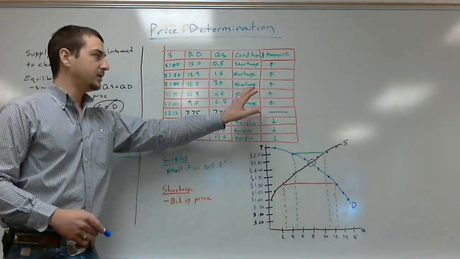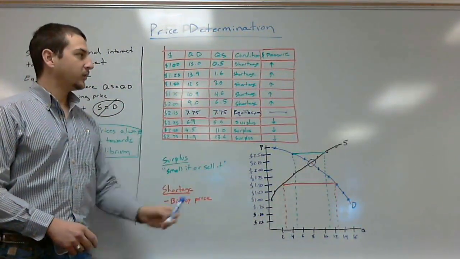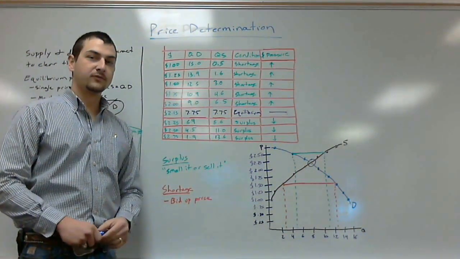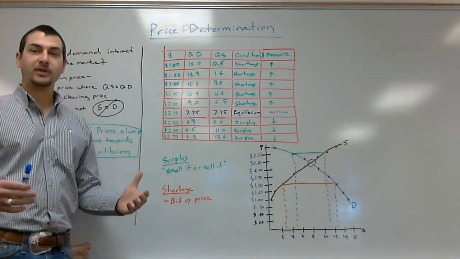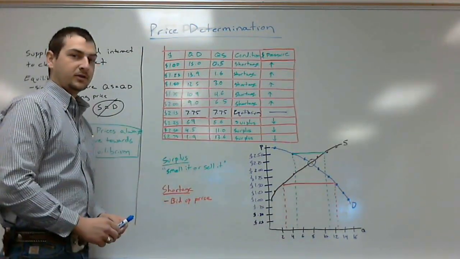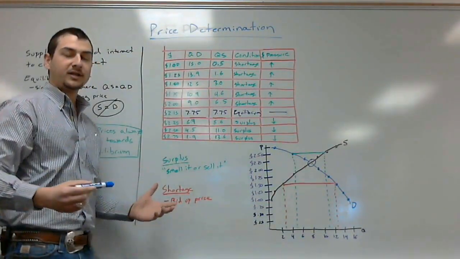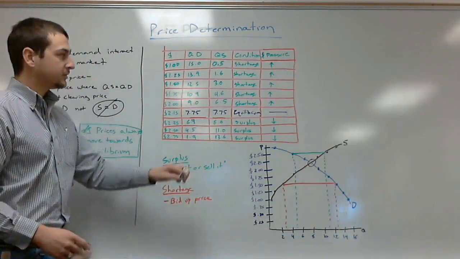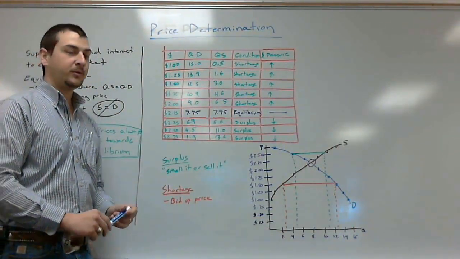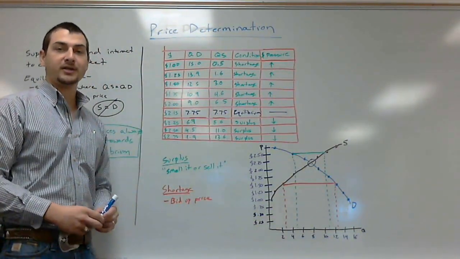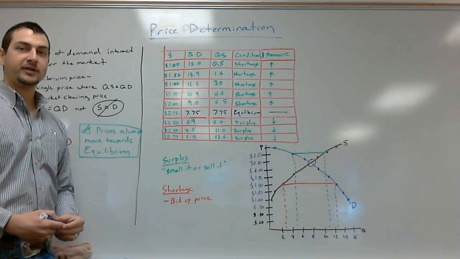If we look at this table right here, we see that we have the prices, the quantity demanded, the quantity supplied, and then we also have this condition and pressure that we're going to talk about in the next video. If you remember back to that demand relationship, it's a relationship between prices and quantity. And we have that little table where it has prices and quantity, and this is the amount of quantity that's being demanded at single specific prices. So these first two columns show that demand relationship. The first and the third column show that supply relationship, that as prices change, what happens to the quantity that's being supplied. And if we go through each one of these rows, it shows us the quantity demanded and the quantity that is being supplied.